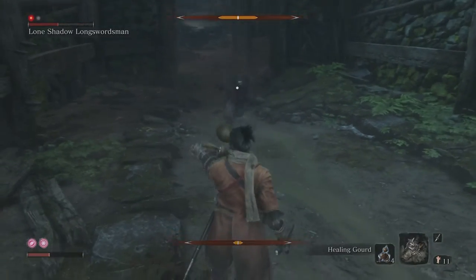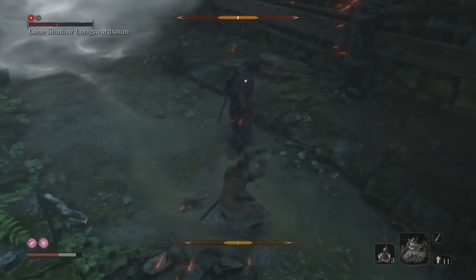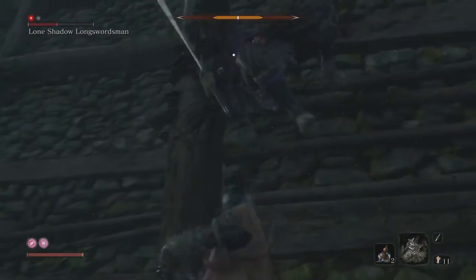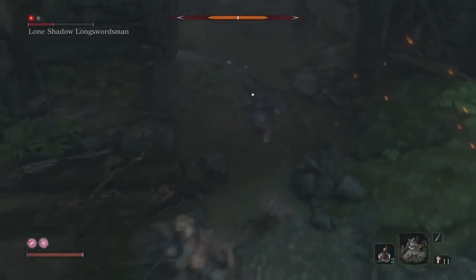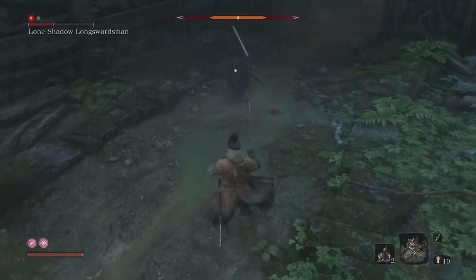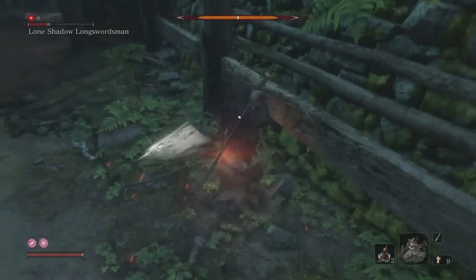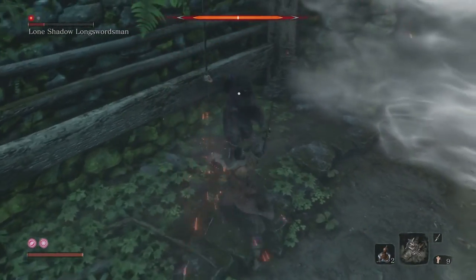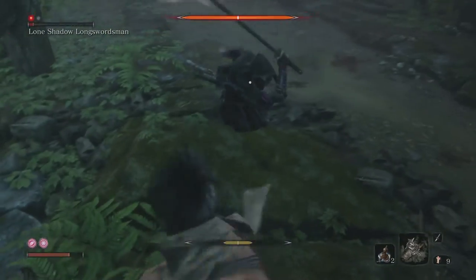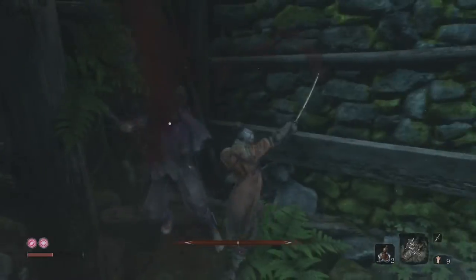Come on, buddy. Got your number. Can you heal up again? Come on, buddy. Jump again. There we go. The overhead slam. And there we go. Got him. Ooh, he was a dancer, wasn't he?